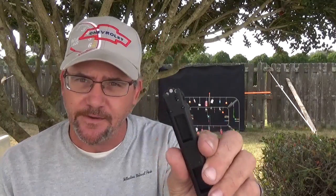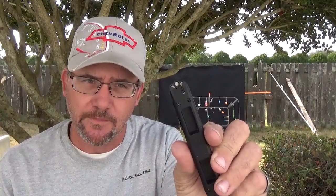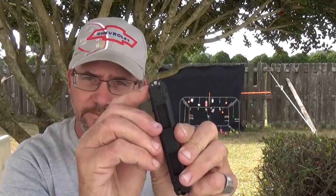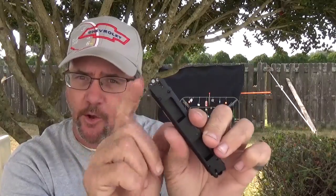Pellets, on the other hand, most of the time we use a rotary magazine. So this thing spins with every fire. The pellets always stay in the magazine. The air forces them out. Okay? Now we got that part.